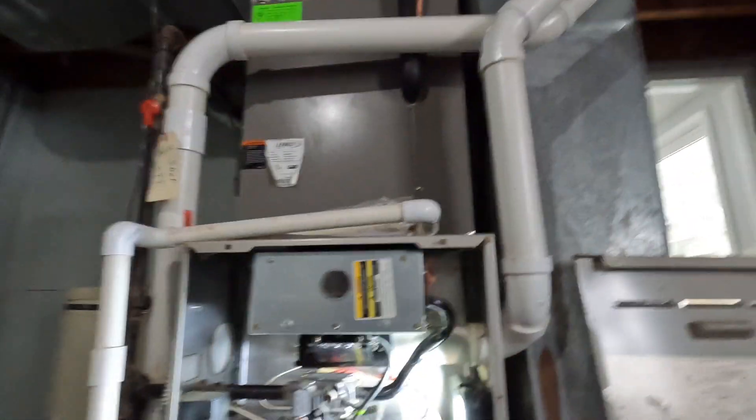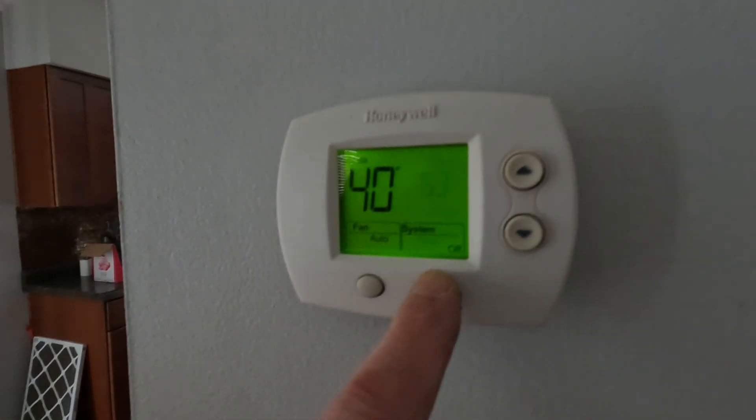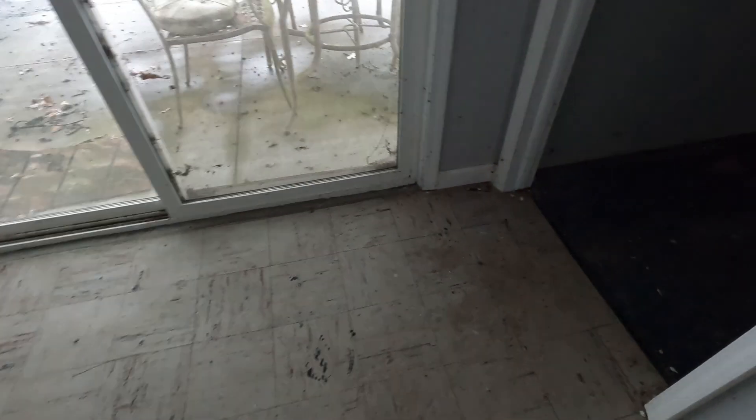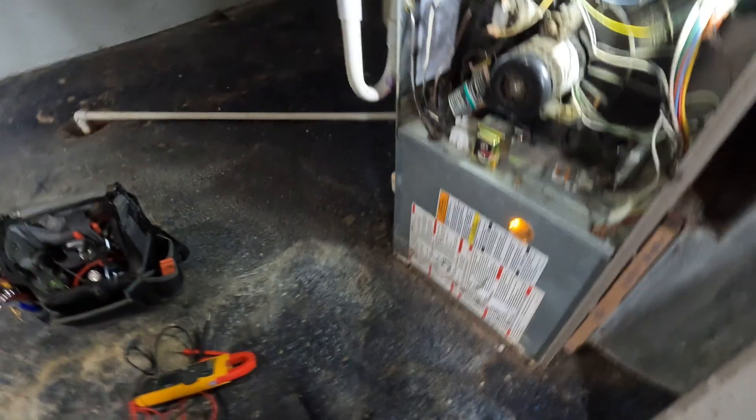On these Bryant carrier panes, I shut the power off. So what I'm going to do before I put that power on is I'm going to go up and shut the thermostat off, otherwise the fan comes on and runs for like a minute - I ain't got time for that. I'm going to turn it off, flip the switch back on, and then I'll turn up the thermostat.